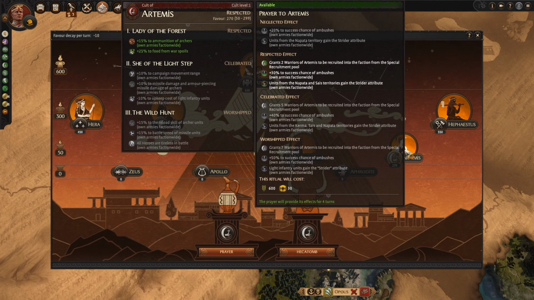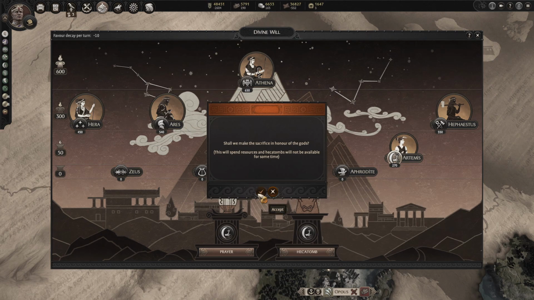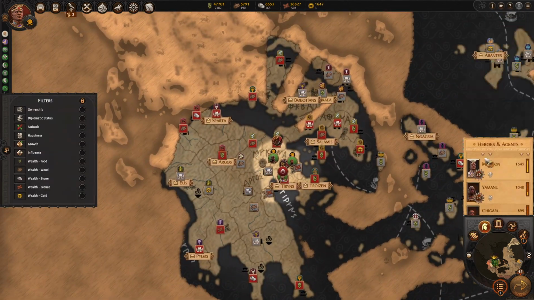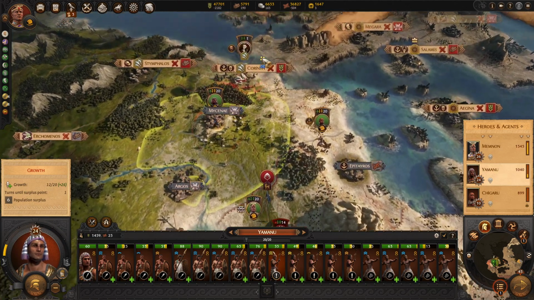But I'm thinking of raising the level of Artemis here, just because she provides us with that extra campaign movement range, plus a bit of extra armor piercing for missiles, and reduces the cost of infantry by 10%, of light infantry by 10%, which most of our armies are.